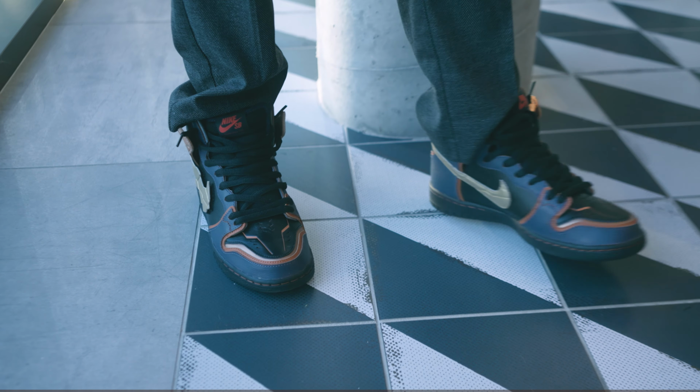Gundams, this is basically the prototype of what a mobile suit would look like, and this would be the evil version. So again, I had mentioned earlier this came in two colorways. The white color is more of the good character, I guess, in comparison to the evil Gundam character. And again, this is just a prototype of what a suit would look like. And I've yet to get a Gundam. I went for the Supreme one. As you guys know, I took an L on that, so I'm super sad about that.